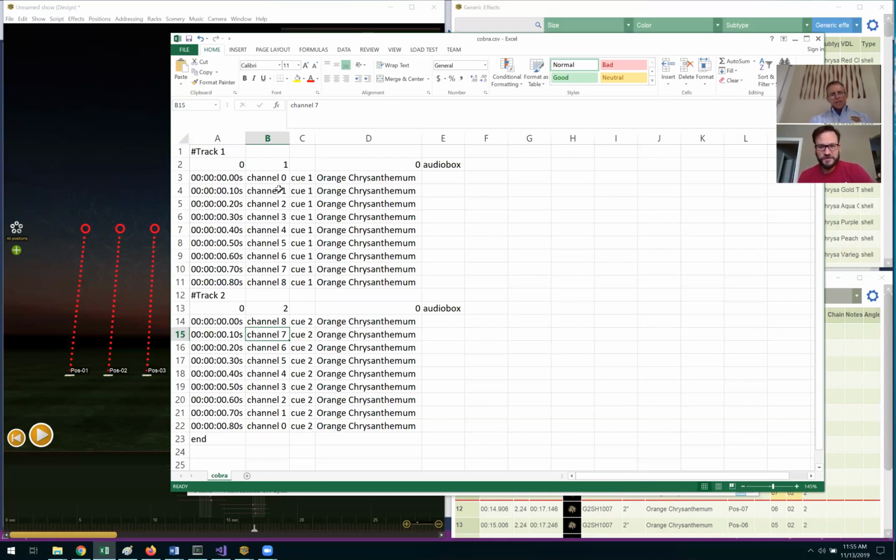All right, I was just noticing here, Scott, remember we made the two tracks. One was a sequence from left to right, and the other was right to left. You can kind of see this, just eyeballing the script here, that the channel numbers correspond to the modules or the positions. And the first one is going from 0 to 8, and the second one is going back down from 8 to 0. So if you eyeball the script and it corresponds to what you're expecting, it's comforting to know. Yeah, no, that looks really cool.